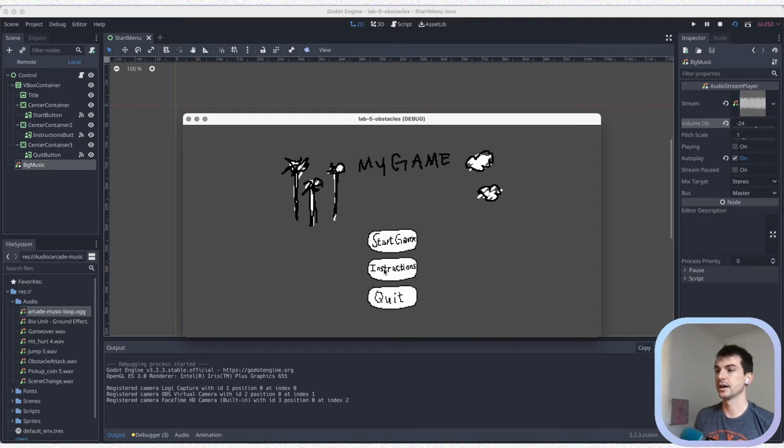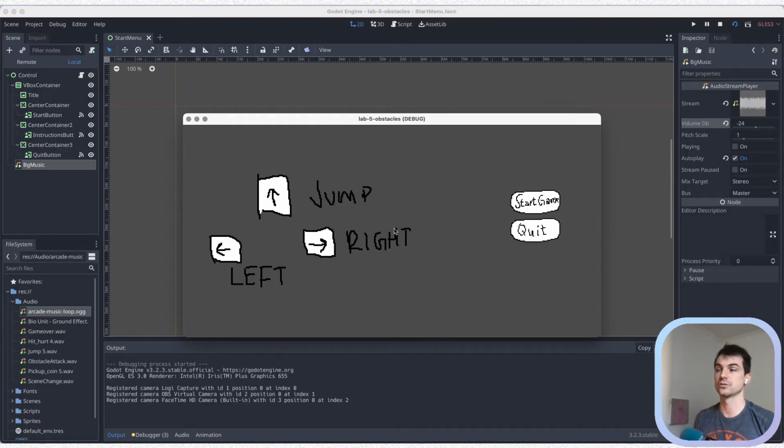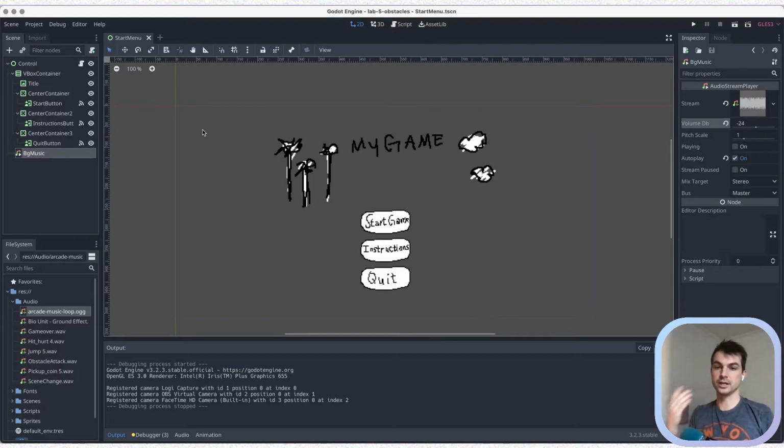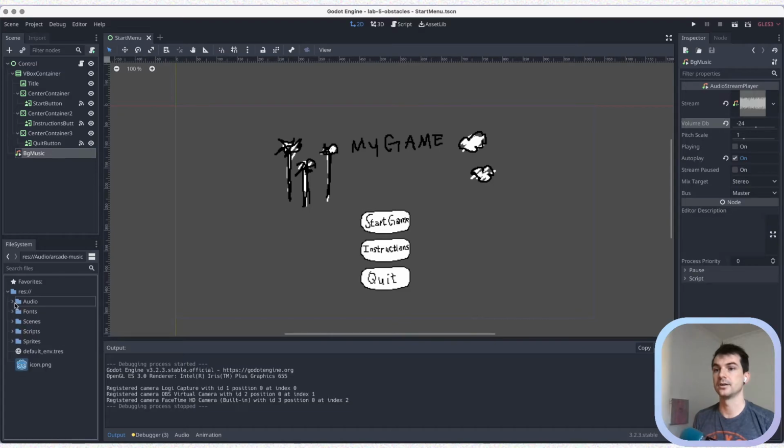If I click instructions, it just goes to the instruction scene. So one thing you can do is you can make the button play a sound and then wait until the sound is over to switch scenes. But we don't really want to make the user wait that long. So what we can do instead is just add a change scene directly into that scene itself.